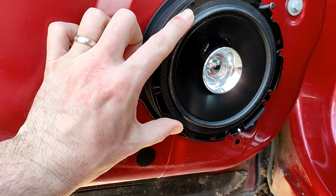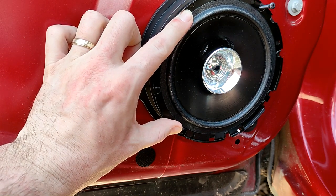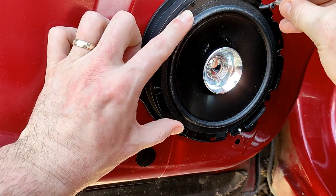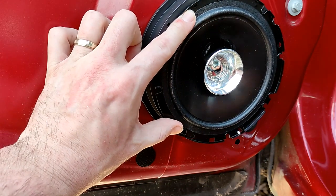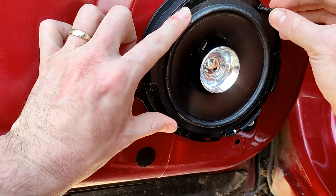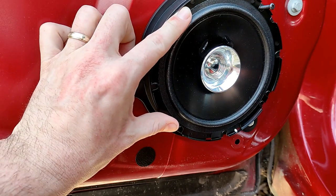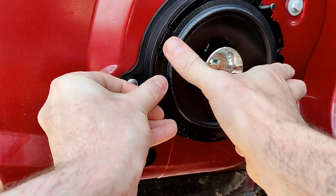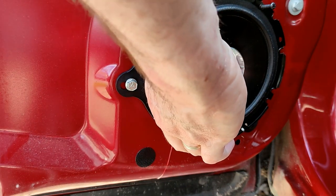It's going to be interesting to see what sort of vibration, if any, we get from these, because there's no foam on this kit. Yeah, there's no foam backing to these plastic adapters. So that's going to be interesting, how that does. Should have had a screwdriver ready here.